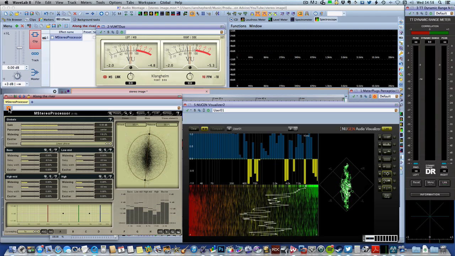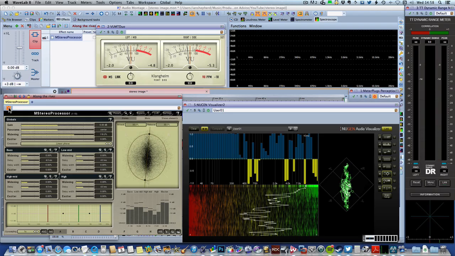You need to be very careful though, because if you go too far with these kind of widening effects, and actually even if you do that in the mix, you can get this kind of strange inside out quality to the mix. There are some people who actually feel slightly sick if you play them a completely out of phase signal. So these are potential creative tools for you in mixing and I guess in mastering, but I would be cautious.